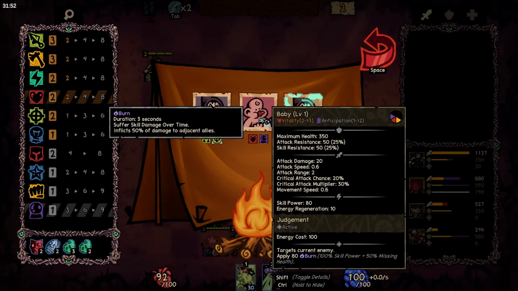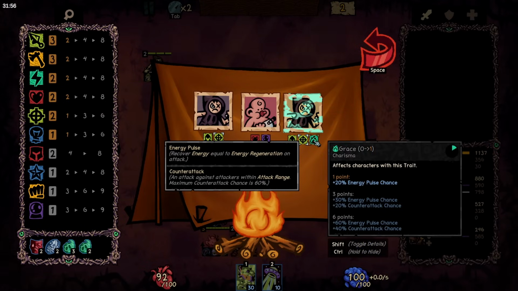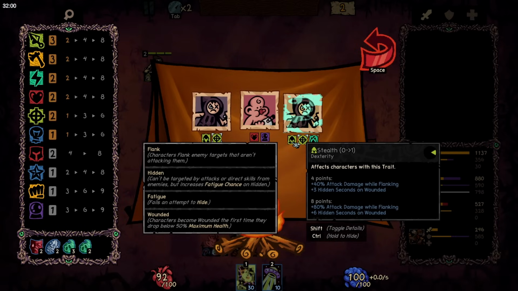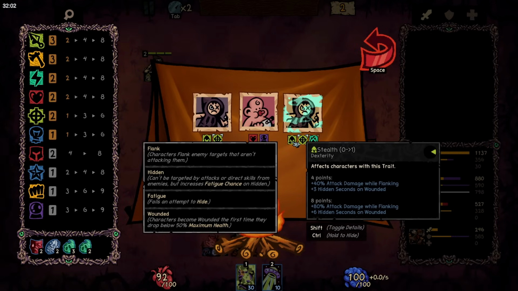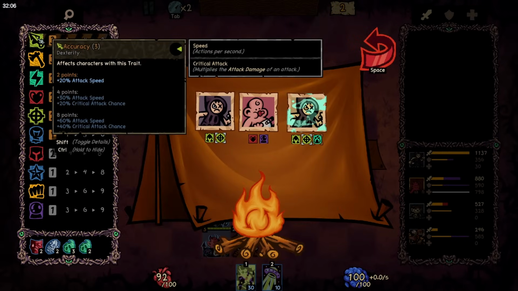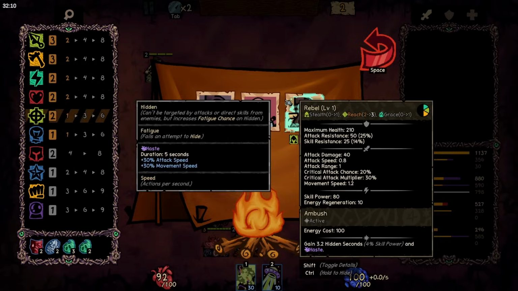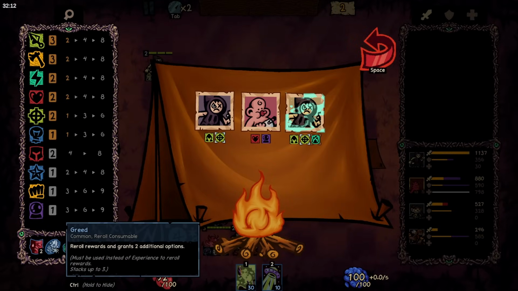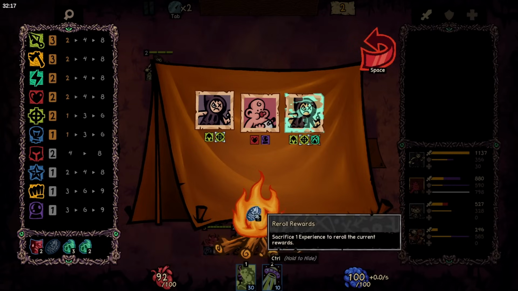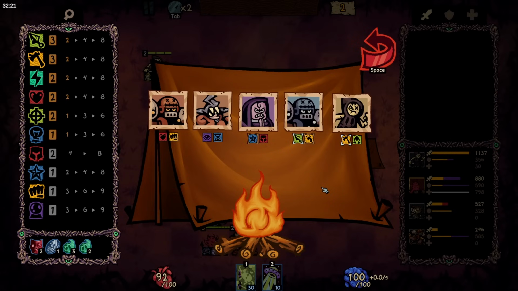Vitality baby kind of seems like the way to go. I mean, this guy, 20% energy pulse chance, and then stealth. I don't have any stacks of stealth at all. Can I use this on this? I can. Okay, how about this? We got a bunch more options now.